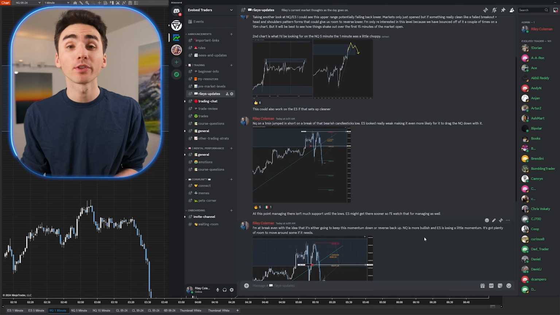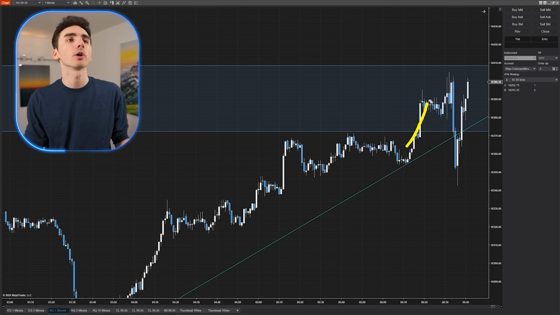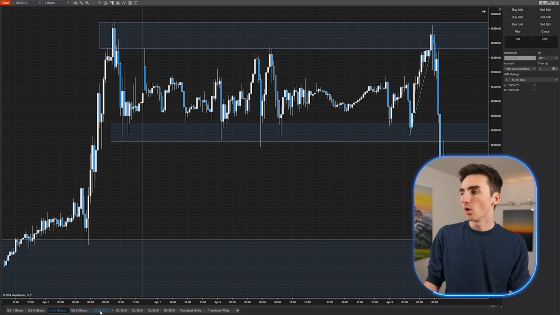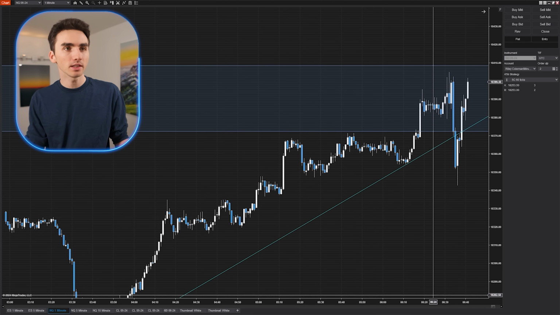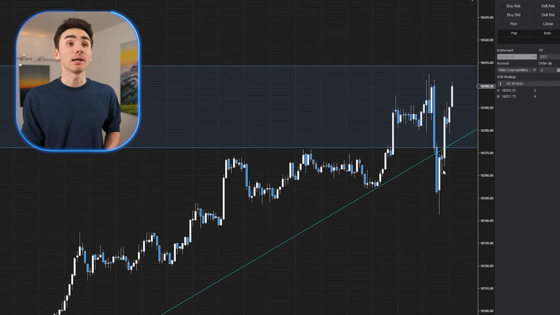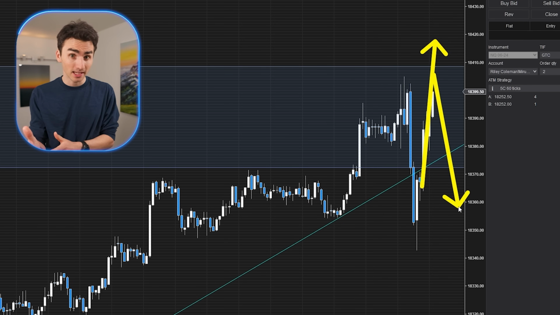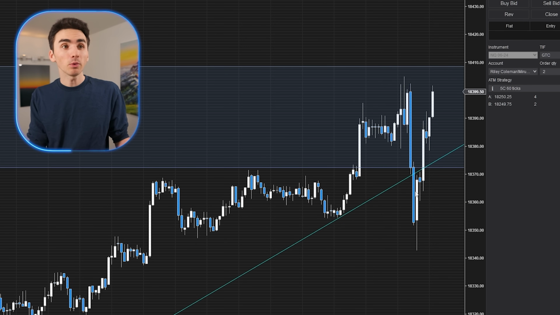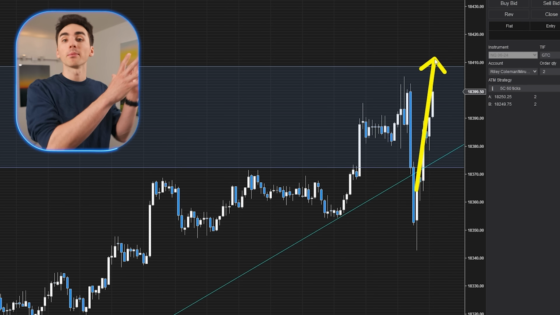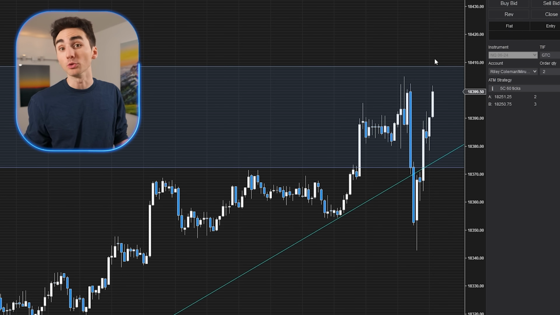What I was looking for this morning, and what I actually posted in the chat room as well, was for the market to either make a double top here or some kind of breakout of the previous high. I wanted to see it make an attempt to break this high and then fail, because, going with that reversal 3-line strike pattern, I want to see the market make an attempt to go the opposite direction and fail. I always find that the strongest way to jump in and capture a reversal in the other direction.